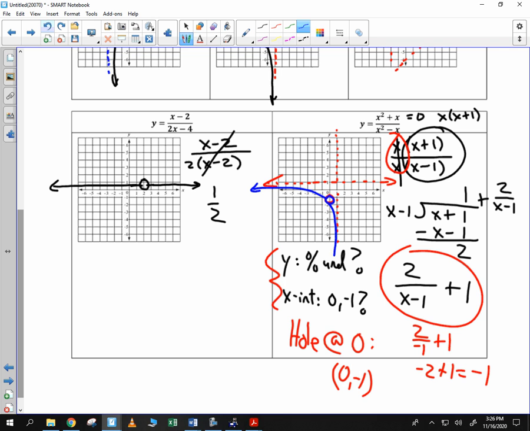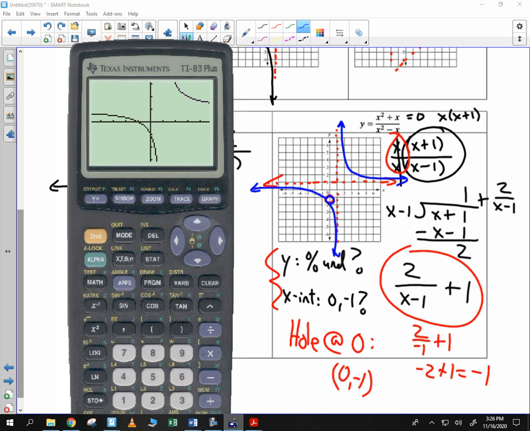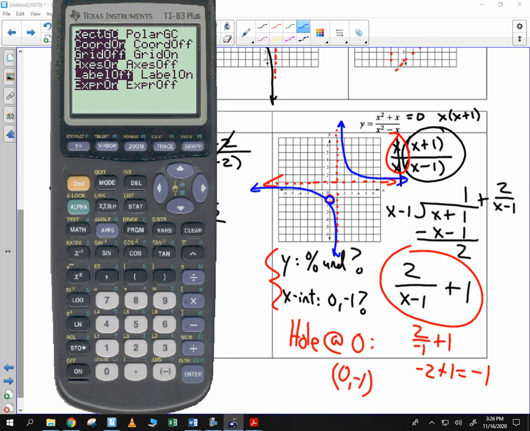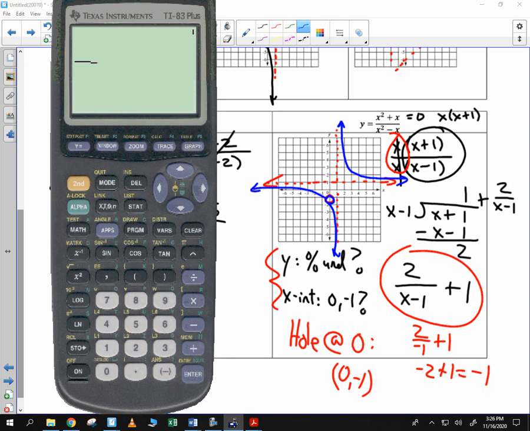I showed you guys earlier how you can kind of see the hole, zoom as a decimal is a great way to do it. But if I zoom as a decimal here, notice you can't really see that there's a spot missing. If I go into second format and I take off my axes and I look at the graph, now you can see that spot is missing. If I go to my trace, notice when I get to 0, it's gone. Right on the other side, it's back there. So sure enough, there's a spot missing on the graph. So anytime something divides off, there's a spot missing.